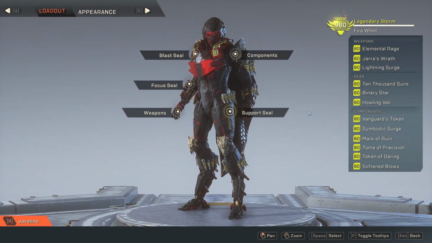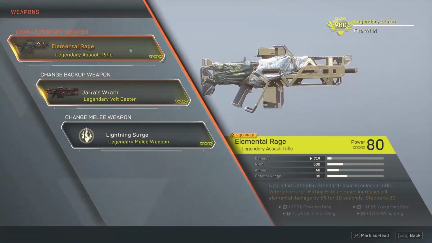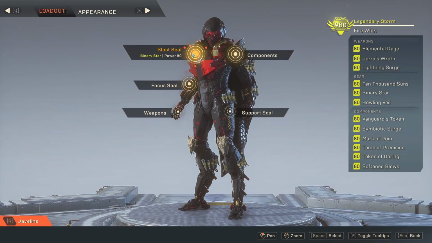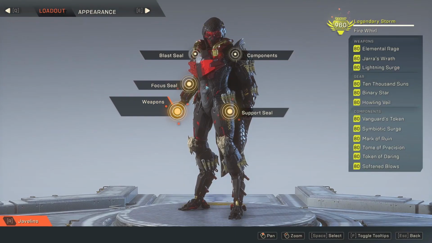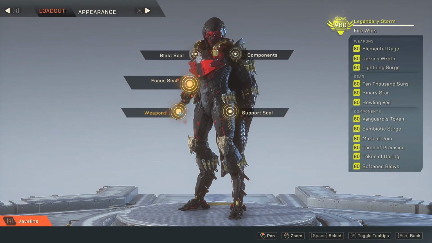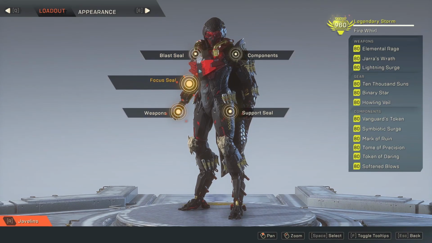So the way we're going to operate this build, or try to create some synergy with it, is, first thing when I come in, I'm going to use Elemental Rage to get these stacks up as quick as I can for Veteran's Fury. Get the stacks of 20 as soon as possible, and while I'm doing that, going back and forth, I'm going to use 10,000 Suns to get Striker's Wrath up to its full 10 stacks, and switch back and forth between these two. Once I have them at max stacks, I'll start shooting out my Binary Star, and then rinse and repeat. Get these at max stacks, use Binary Star, get these at max stacks, Binary Star.